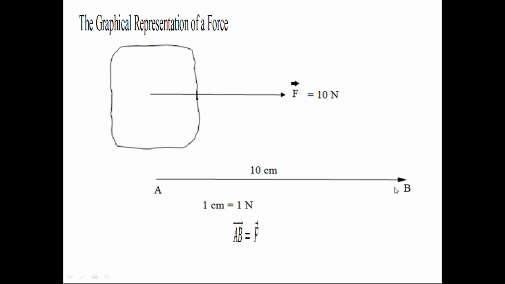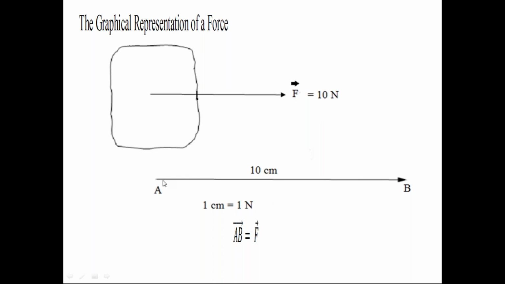Since the straight line AB has the arrow in the direction of the real force, you can call AB a vector, that is AB bar. According to vectors, the line AB bar is equivalent to the real force F bar, that is AB bar is equal to F bar, because the direction of the vector AB bar is in the direction of the real force. The length of this vector AB bar is equivalent to the real force magnitude. According to vector notation, this AB bar vector is equal to the force F bar vector. This is called the graphical representation of the real force acting on the rigid body.